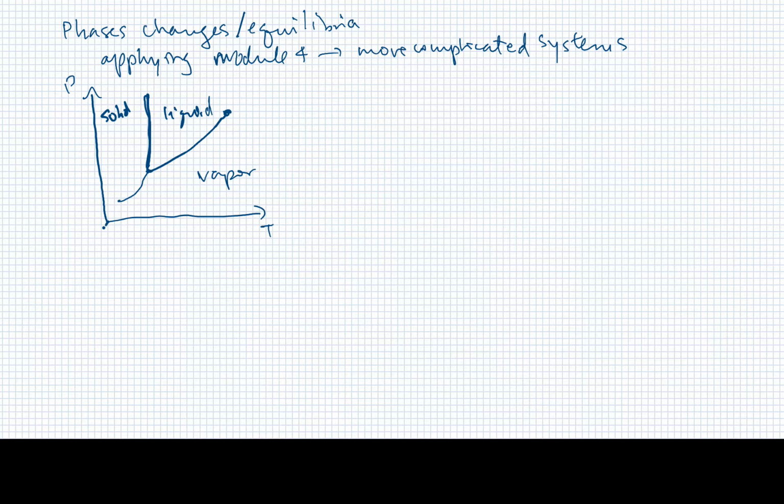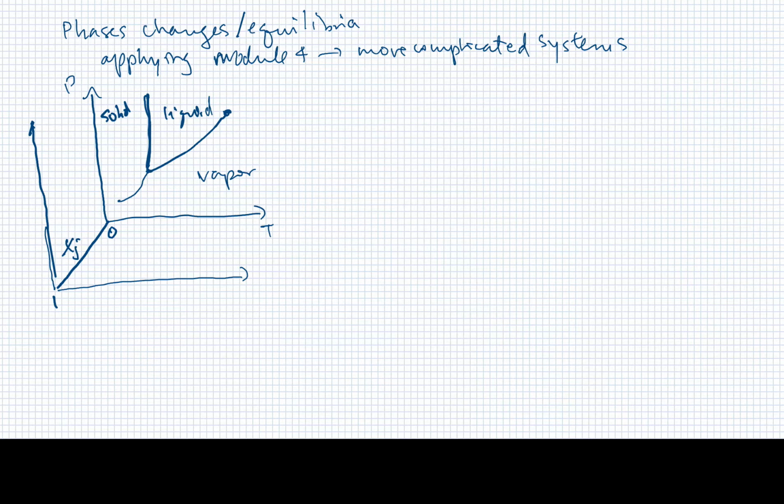Well, now, in fact, we're going to have another dimension on this phase diagram, and I'm going to draw it like this. This extra dimension, if you will, is going to be the mole fraction of one of those components. In other words, the composition of the multi-component system that we have is going to add another layer of complexity, or another dimension, to this. So I'm going to essentially make a box out of this and indicate that this mole fraction is going to go from 0 to 1.